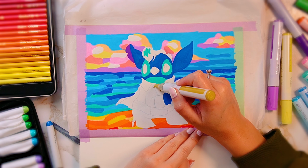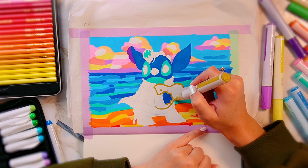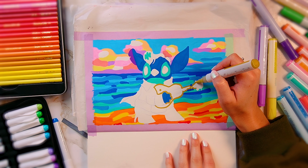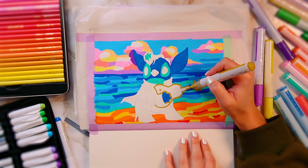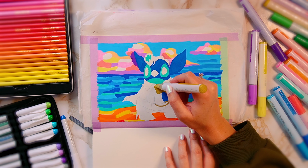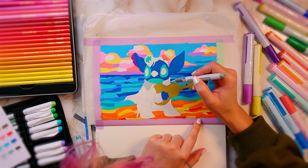So yes, I also could have maybe mixed some of the markers together on a separate palette and created the shade and painted it on. But to me, that's just not fun. That's extra steps that I don't need. I don't mind Stitch's eyes being a little bit mint green. I guess we haven't added the eyes yet. This is just the lighter colour that's kind of wrong.